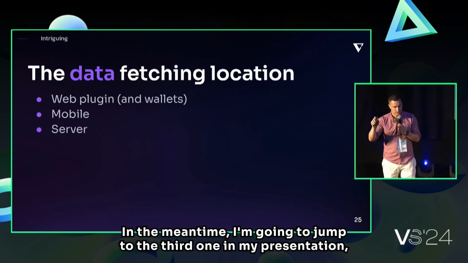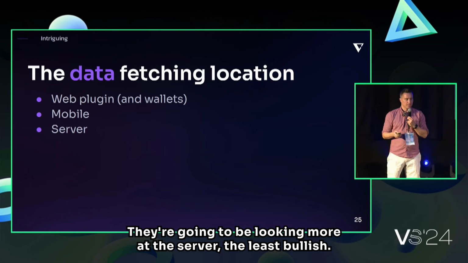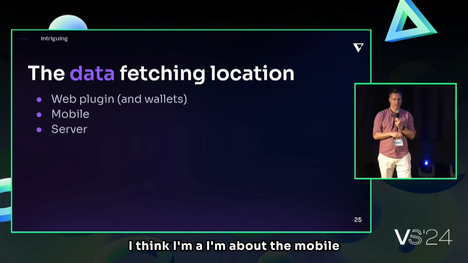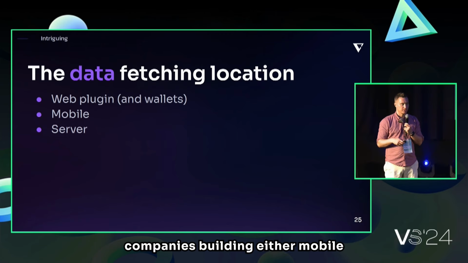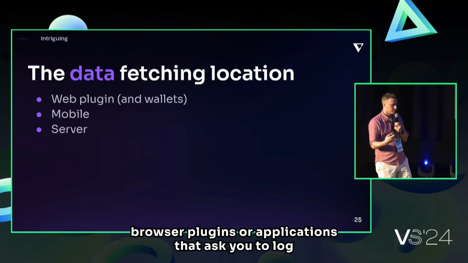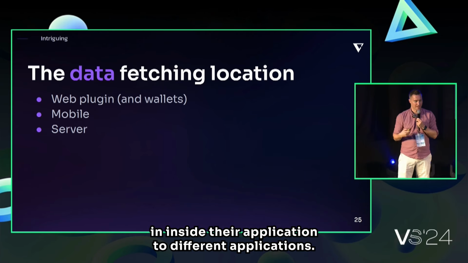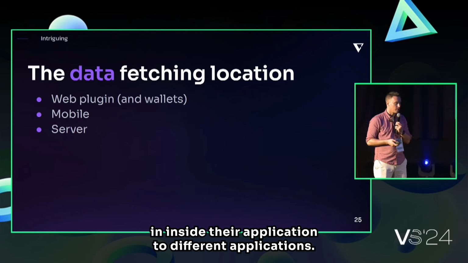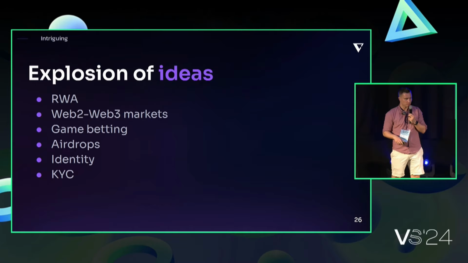I'm going to jump to the third one in my presentation, which is a server. I talk about the health check. I think that's going to be the enterprise, the B2B market. They're going to be looking more at the server. The least bullish I am is about mobile, because we didn't see any successful companies building either mobile browser plugins or applications that ask you to log in inside their application into different applications, so we'll see how mobile goes. But this is the third option.